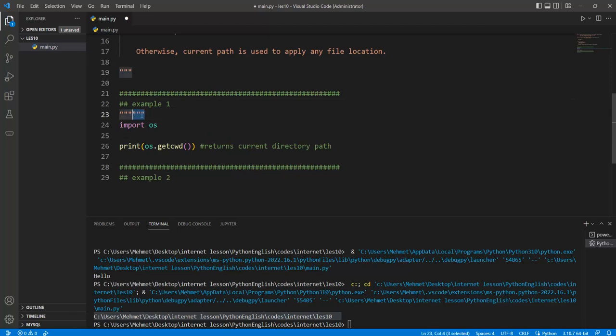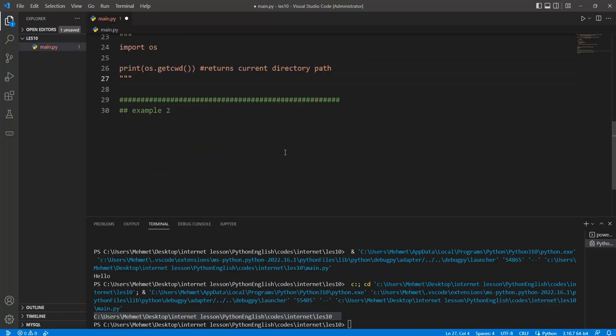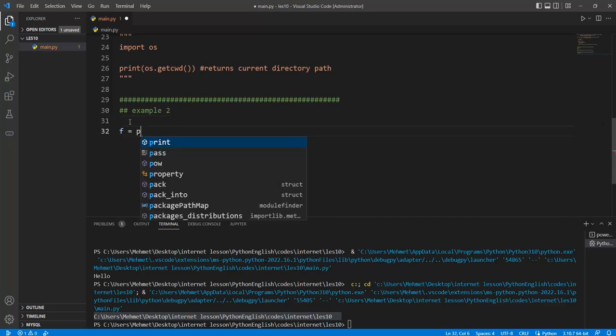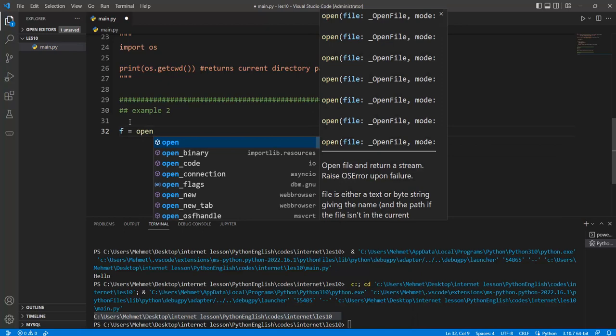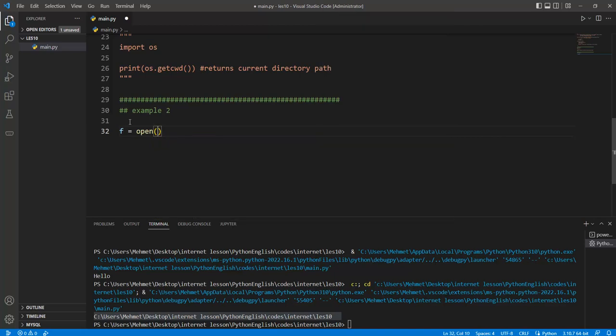So how can we open any file in file operations for the Python programming language? Firstly, we should introduce a new function, like this one: f is equal to open. Open is a built-in function. In order to use your file for some purposes, the reading and writing can be accomplished by using the open operation, like this one, test.txt.